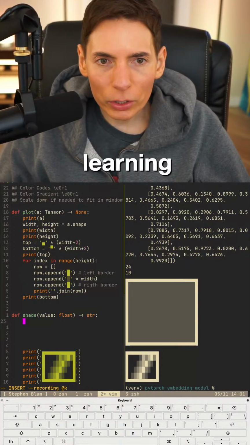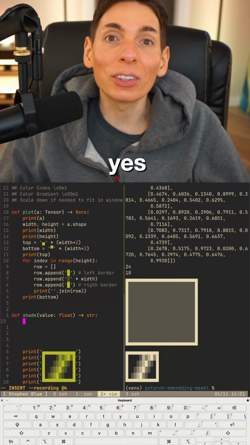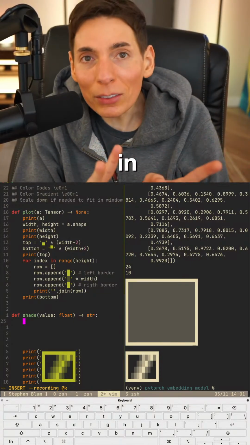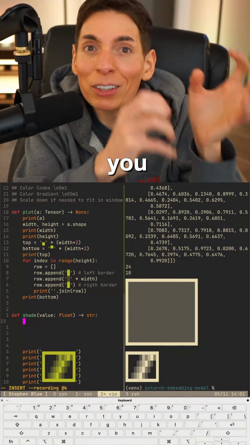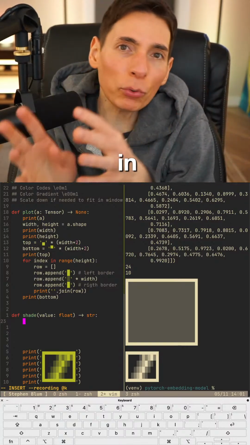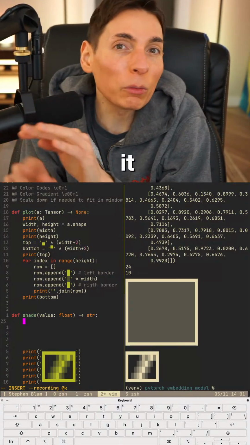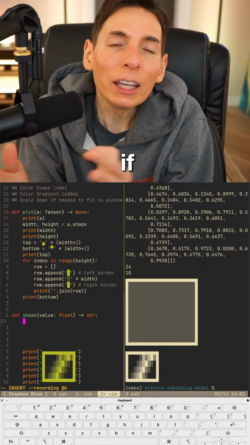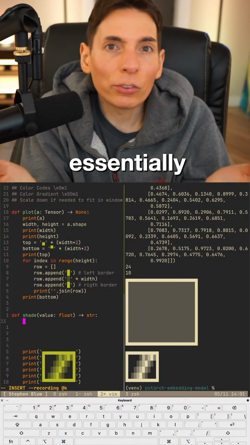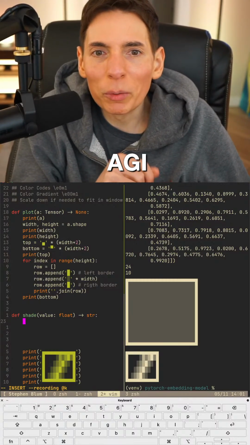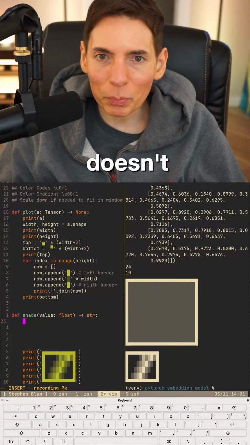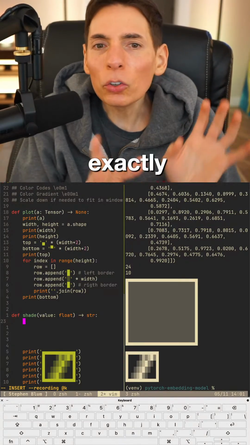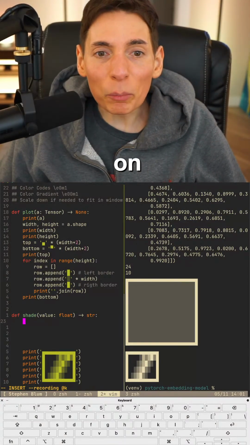The issue is that learning or training is separate from actual inference. Yes, exactly. Training and inference, they're separate. Training is when you train the model to do work. And then in inference, the model is just going to do work and it won't really be conscious at that point. If you can merge the two, you would essentially have AGI. Human minds work very differently. Exactly, Neva. Different doesn't mean better though. Exactly. There's 50-50 on the poll.